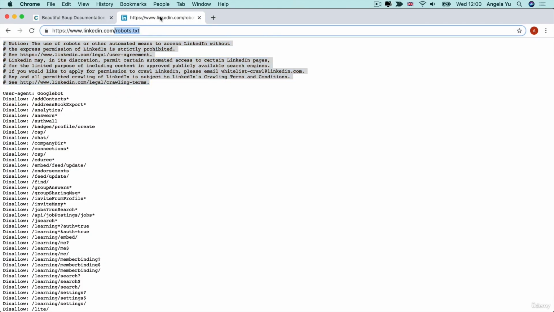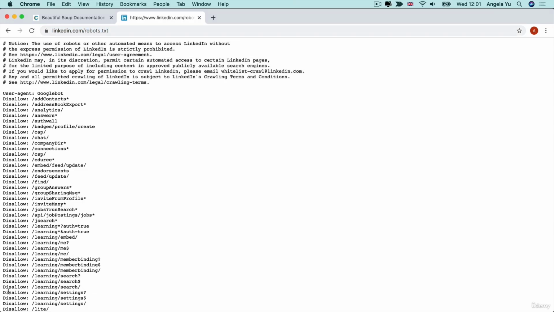So remember that this is a piece of text that the website owners have written for you to see what you can and can't do with their website. Before you scrape a website, always go to the root of their URL and check out their robots.txt, and follow the ethical codes of conduct when you're trying to commercialize a project. So this is just a quick tip on the law and ethics of web scraping, just so that you don't get into trouble in the future.